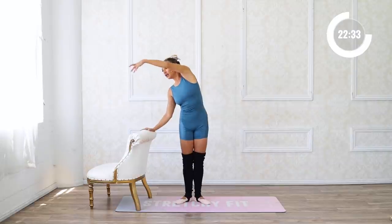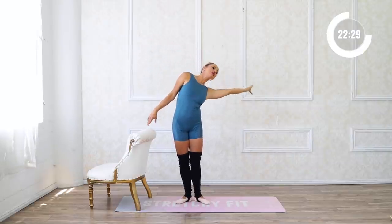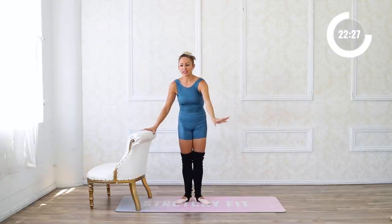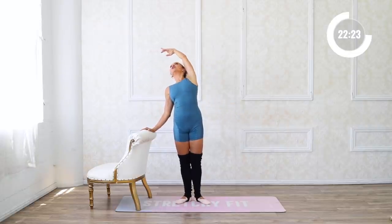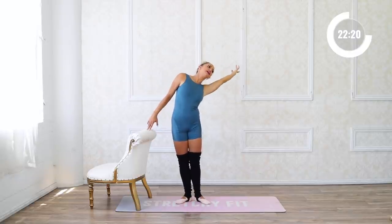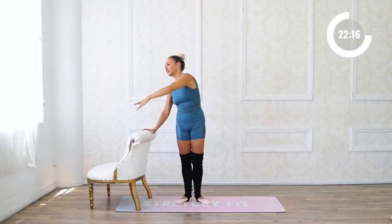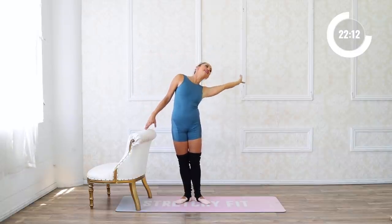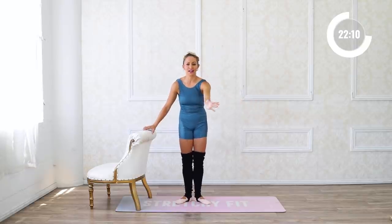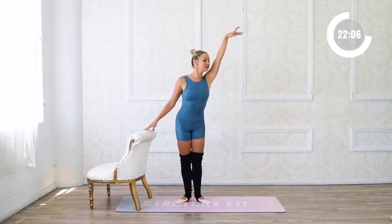So it does take a lot of work to stretch, right? So this one in particular, you've really gotta work to lengthen yourself, which really helps to create a strong, supple spine, right? We can't have strength without flexibility, and we need strength in our flexibility as well. Okay, so now we're gonna put it all together. Here we go.